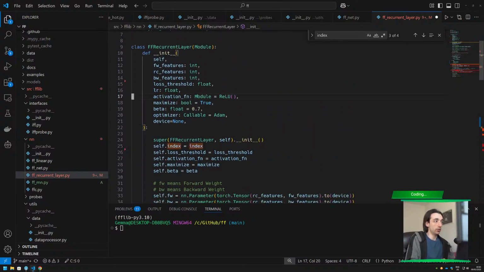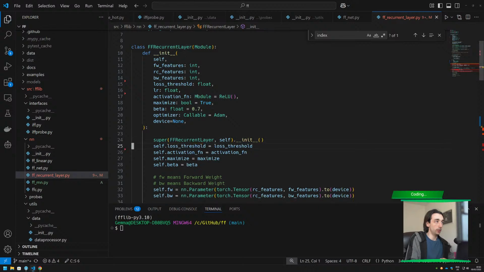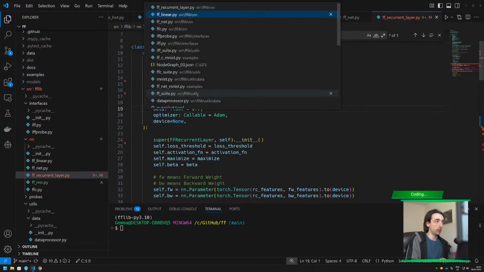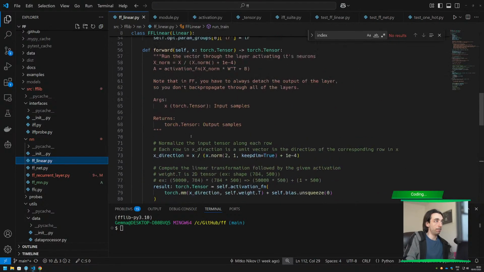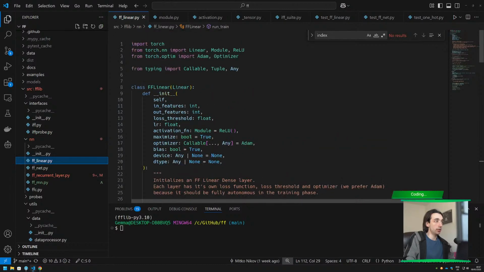Okay, so first of all, we won't want the index here. You have an activation function, which is ReLU by default. Either you're maximizing or minimizing the loss. Interesting. Now here, you have this minimize.